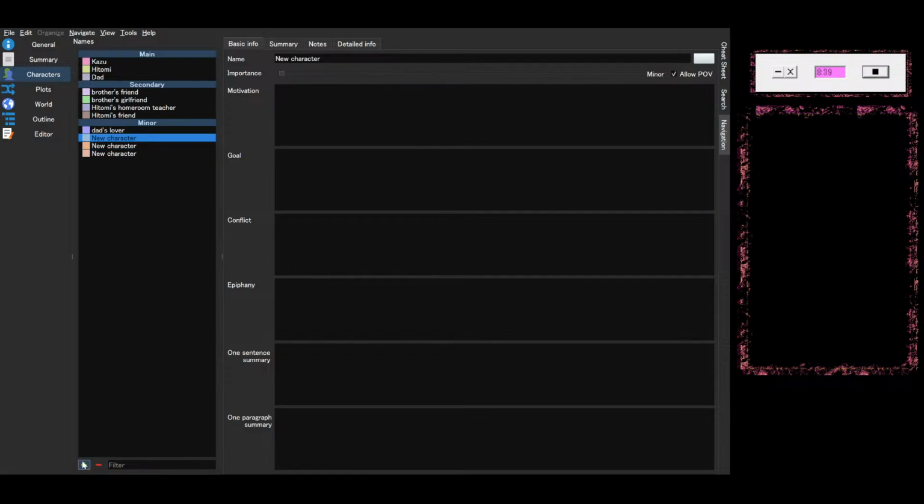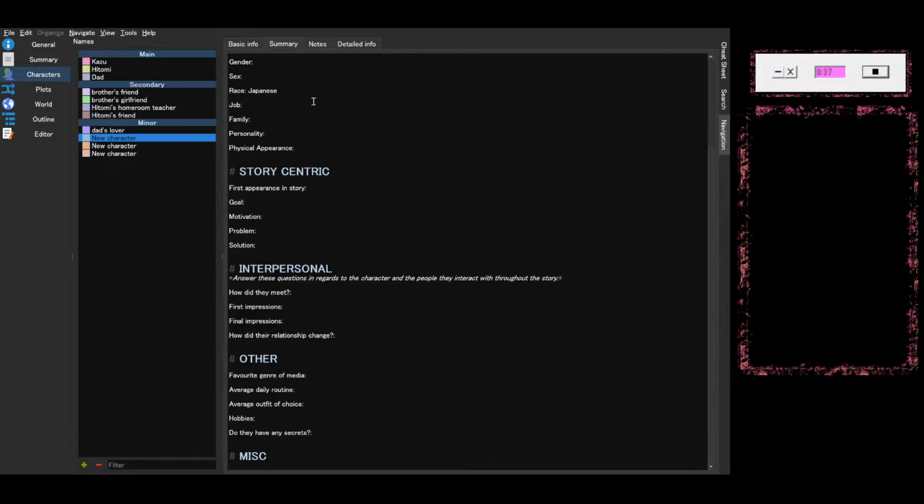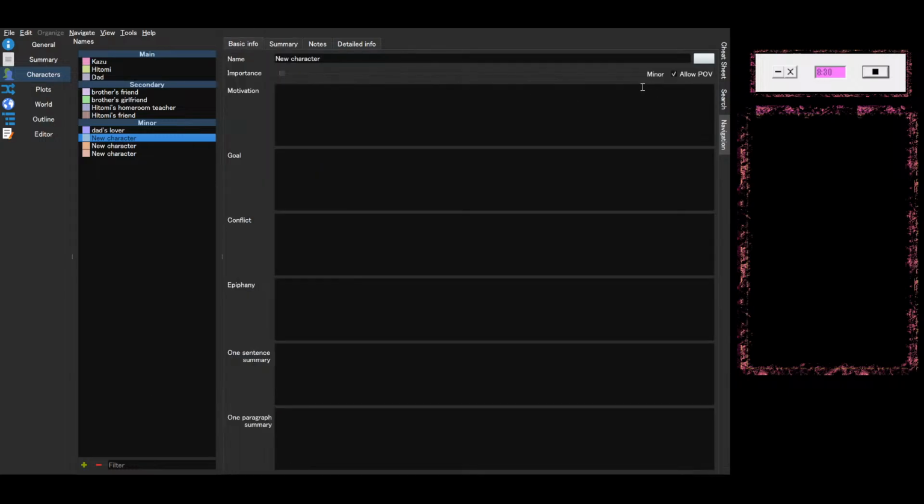Let's see, I forgot. We'll put this one back up to secondary. Hang on, I forgot to add in Mum. I mean, the chances are she'll move up to another main character later. But yeah, I think for now this will do for character numbers.